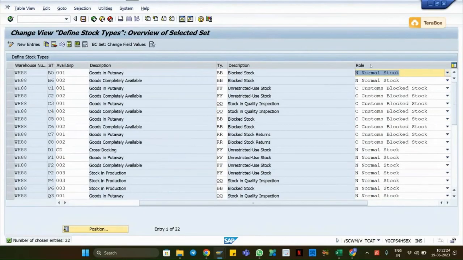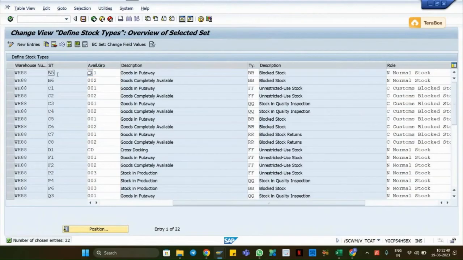Here you can see this is normal stock, and if the location independent stock type is BB in storage location 1, then in EWM my stock type determined is B5 in my warehouse WH88.